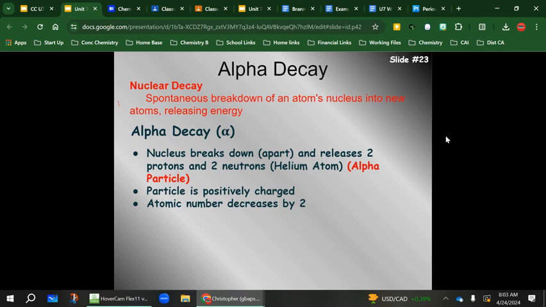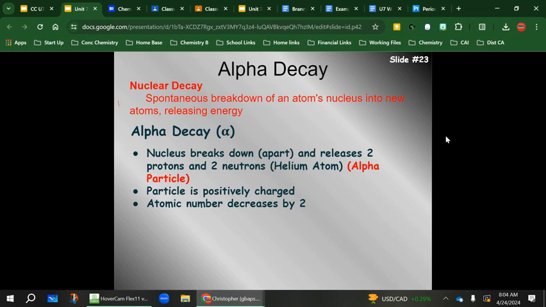So a uranium atom splits apart. 2 protons go flying off as a helium ion. What's left? The element thorium. You got it. Why? Well, there were 92 protons, 2 of them left. Now you've got an atom with 90 protons. That is thorium. So literally on the periodic table, an element will back up 2 spots if it undergoes alpha decay.